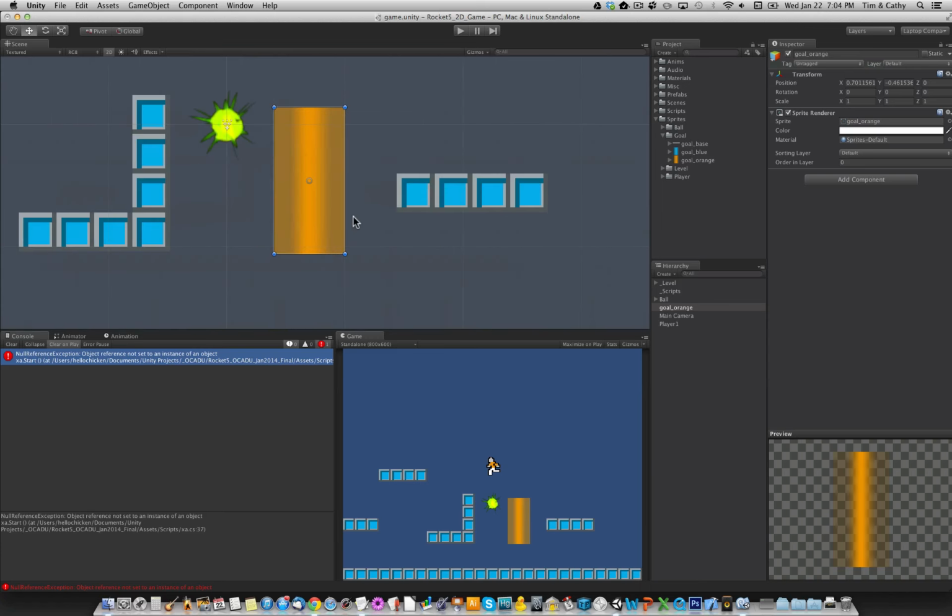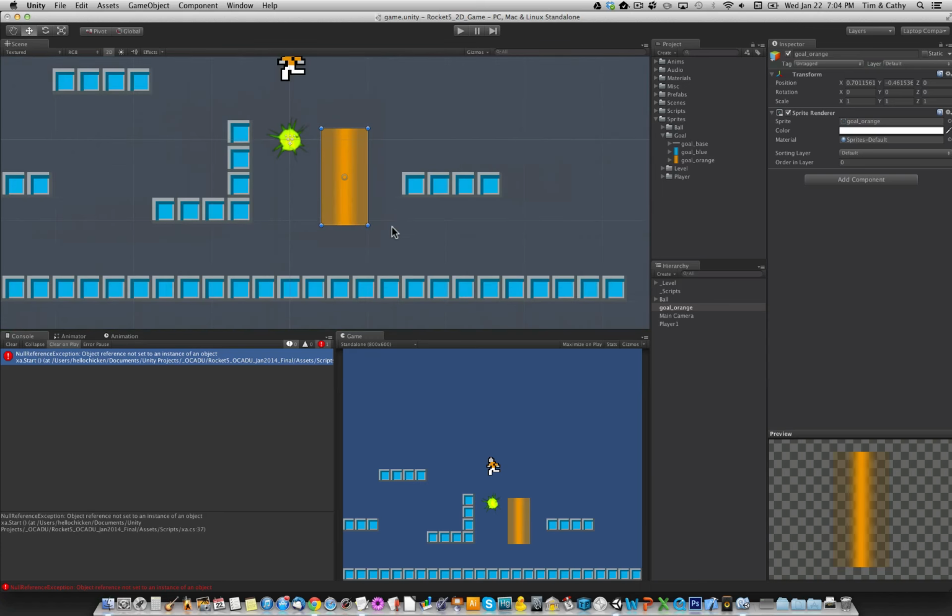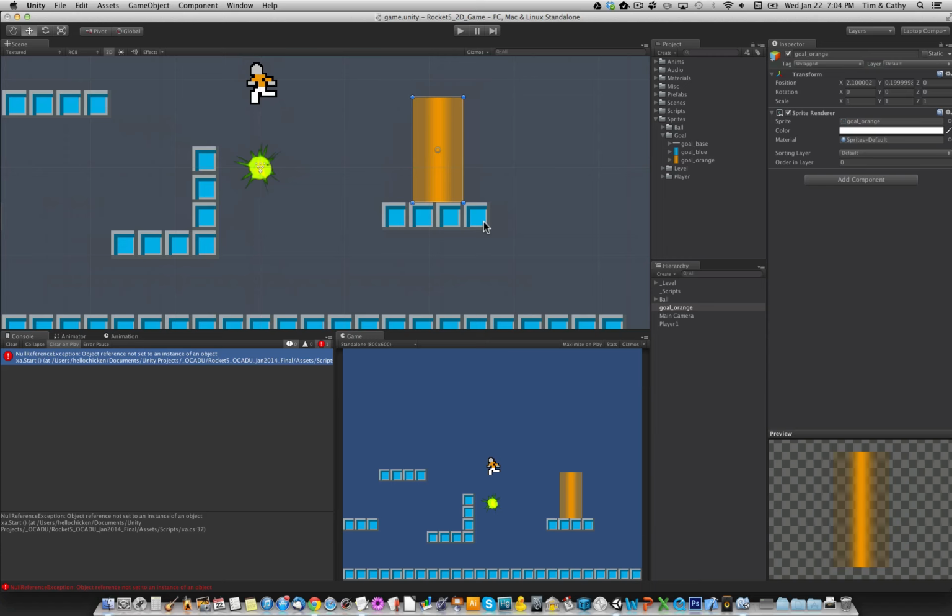Another trick for snapping that I didn't show you guys before is that if you hold down the V key and then move the mouse around, you see that blue dot is changing to the corner, and now if I drag, it will automatically snap to any other point in the level. Super handy. So we'll just stick that guy up there for now.